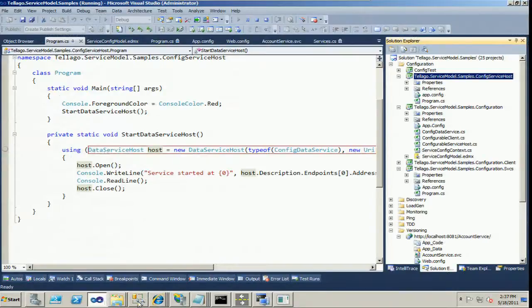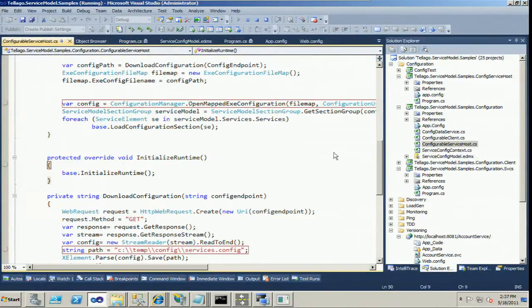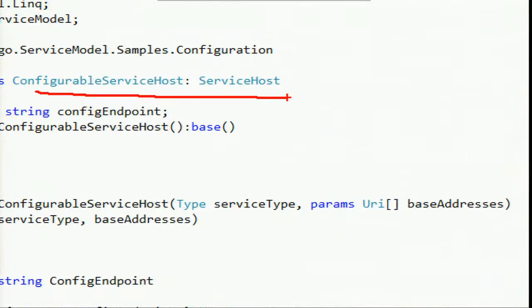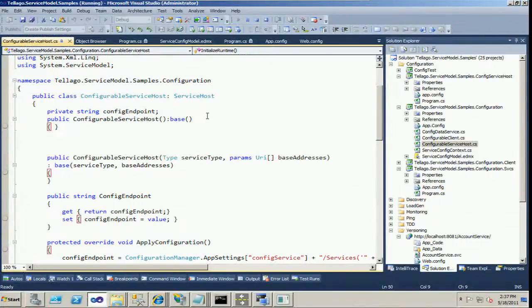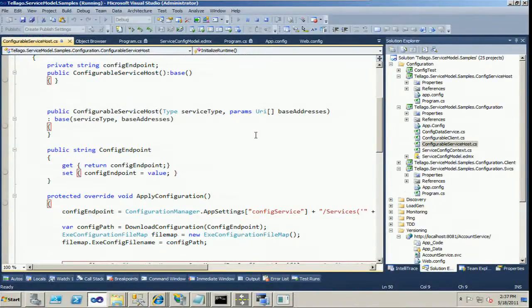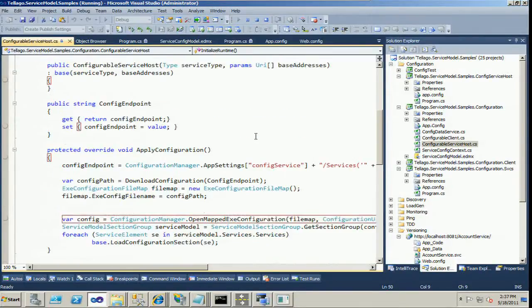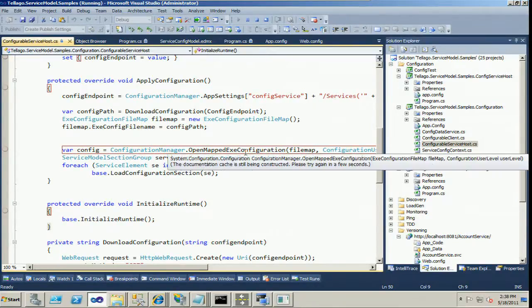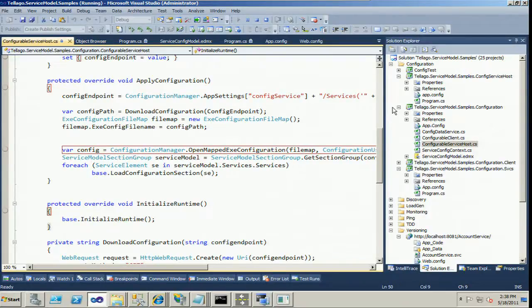Now on the service side, I created this service host, right? It's a thing that inherits from ServiceHost and uses a class that is new in WCF 4.0 called the ConfigurationChannelFactory, but we're going to see that in a second. This service host, when it wakes up, makes an HTTP GET, downloads that configuration, and applies it to the service. And the service host starts when IIS starts, when the app pool starts, and things like that. So let me show you how that works.